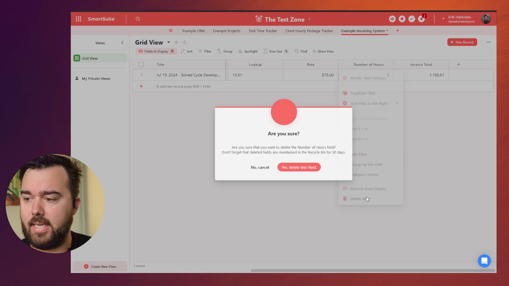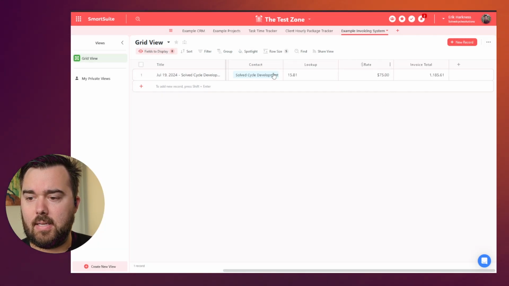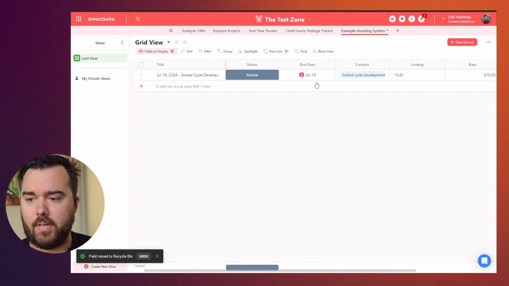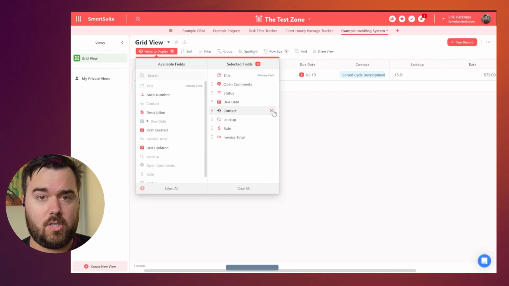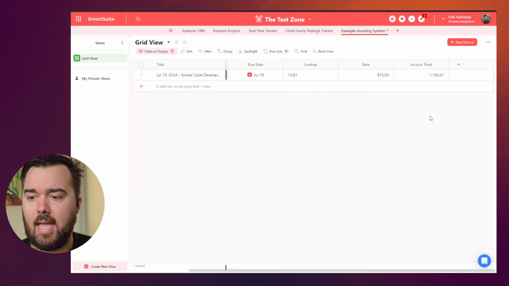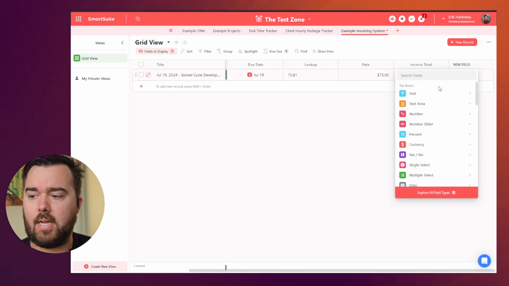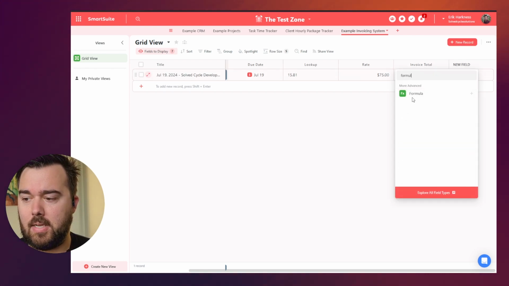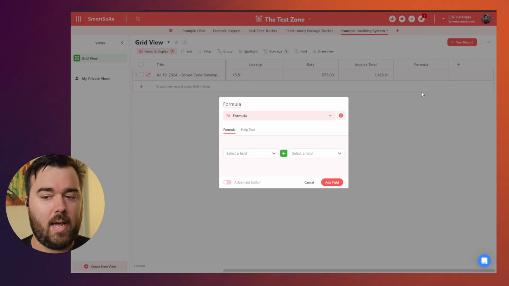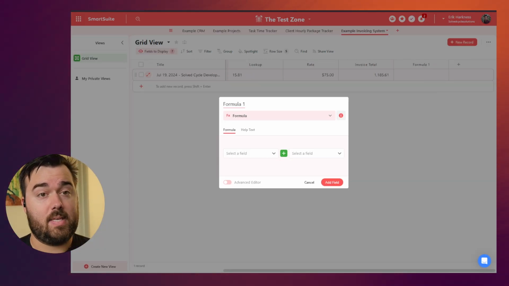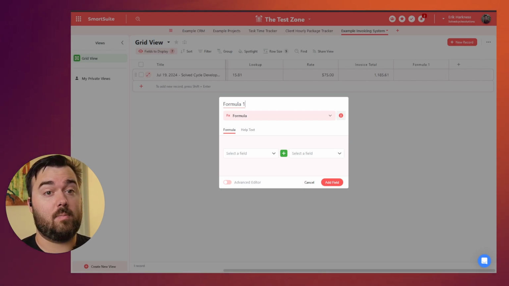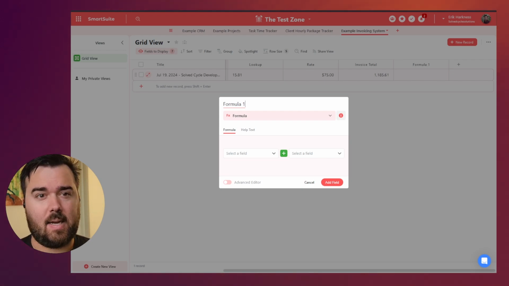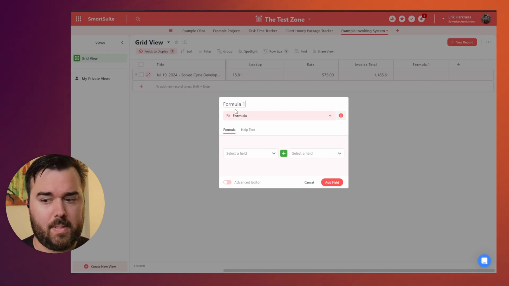So I'm going to go ahead and just delete this particular field type, and then I'm also going to hide a couple pieces of information just so that it's a little bit easier for us to just look at everything all at once. And the next thing I'm going to do is I'm going to create another formula field. This one is going to just be a dummy Formula 1. I would highly recommend you keep track of these and list them however you want them to appear as field types so that you know this information. But in this case, I'm going to refer to everything as Formula 1, Formula 2, and Formula 3, just for the sake of clarity here.